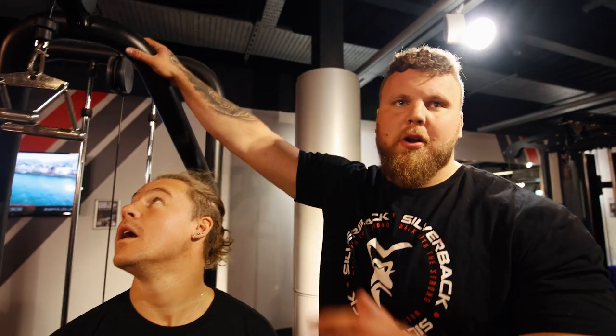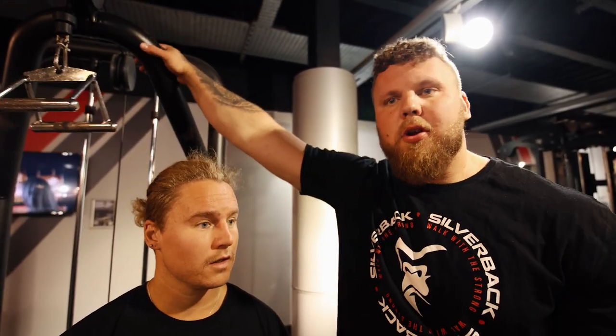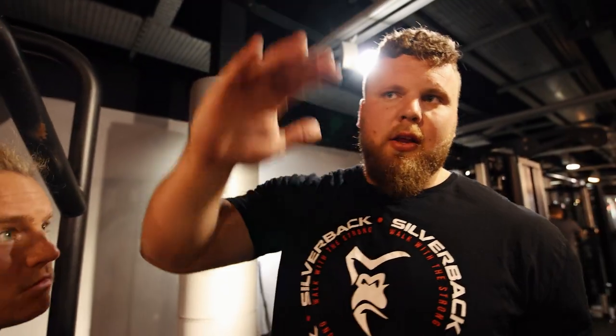Okay. Next up is the lat pull down. We'll do something different here. We're going to do drop sets. So we're going to do one normal set of 12 reps and then set it too heavy, do two or three reps and go down three pegs each time, all the way to the bottom. So I've probably got 6, 7 sets in total. Then we're going to hit the low rows after that. Right, Sean's up first. Sounds tough.